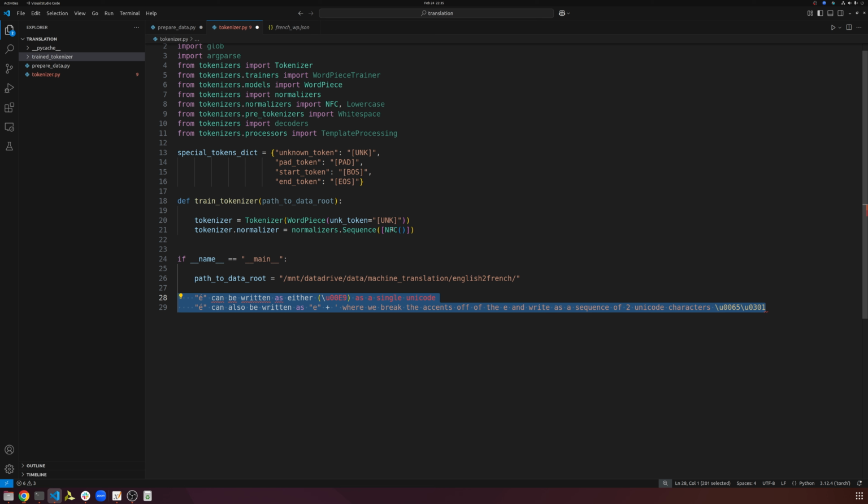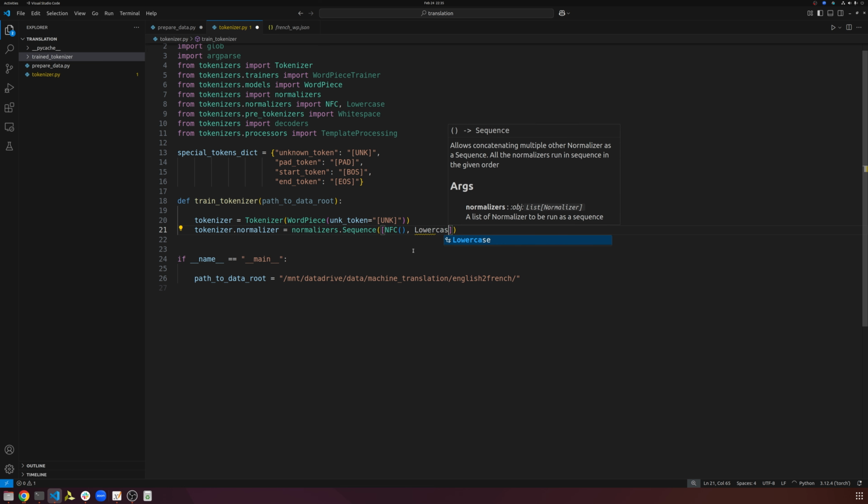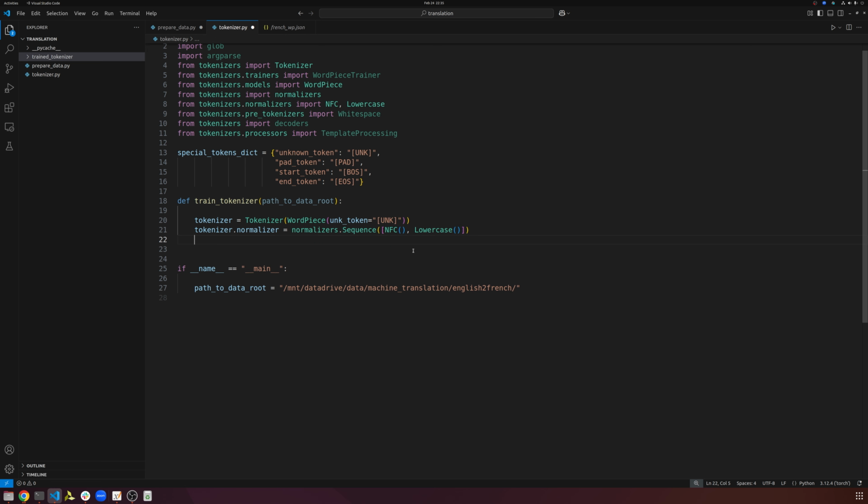NFC is the most generic Unicode normalizer. There are some other methods out there, but I'm honestly not in the know-how of Unicode logistics, so I'm going to leave it there. As simple as that, we're just going to make sure our Unicode is all the same for all of the text that we're working on. Next, we're going to make sure our text is all lowercase, because we don't really care about uppercase right now. Our English tokenizer in the future, the BERT tokenizer, is also all lowercase, so it just makes sense.